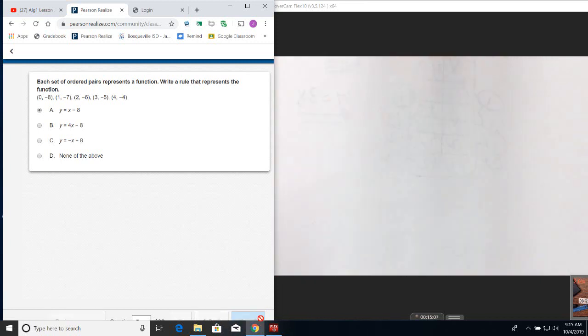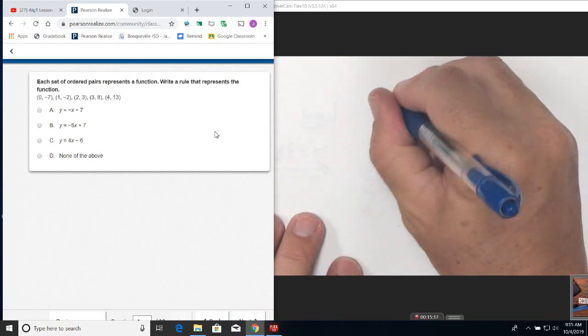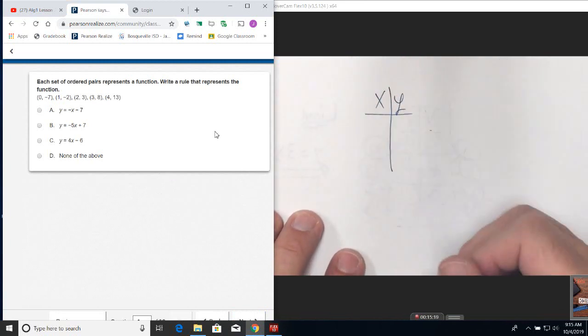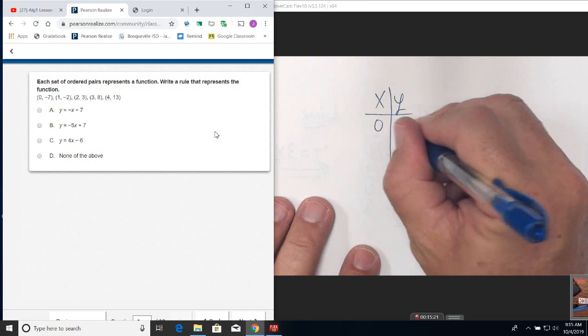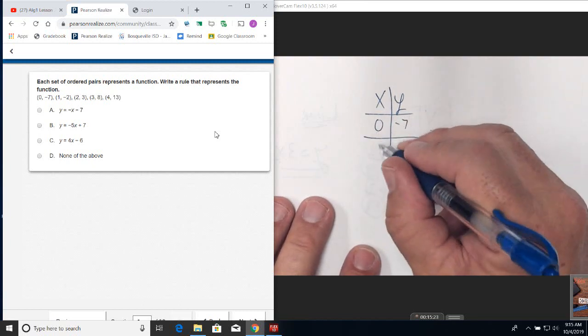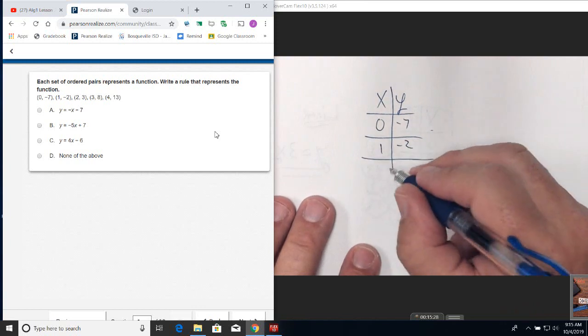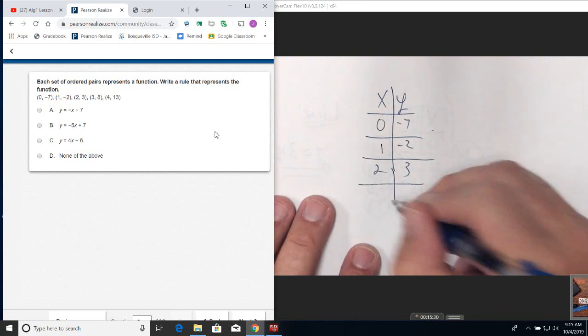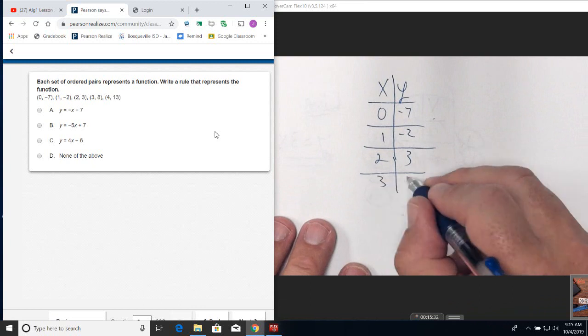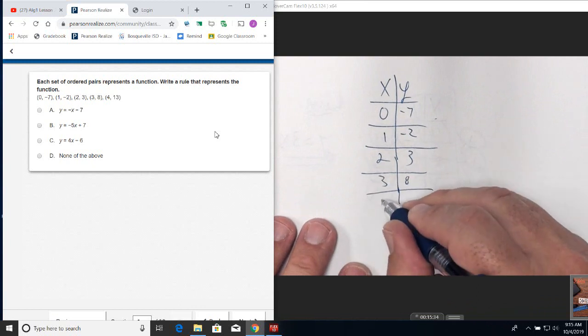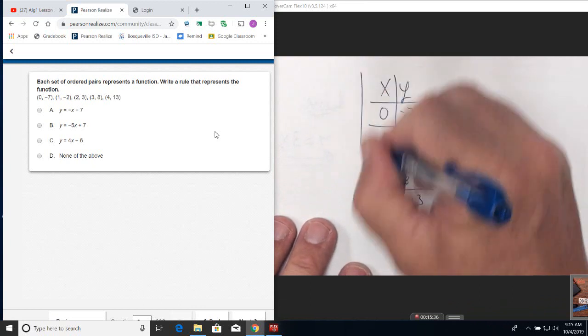Okay? So we could have done it with a table of values and found a pattern like we did in the other two. Now, in this one, we're not going to guess and check. Here's the next problem. We're going to actually try to calculate it from a pattern. Okay? So I'm going to give you an x and a y. And we're going to plug in some ordered pairs. 0, -7. We're going to make a table from those ordered pairs. I'm sorry. And then we're going to see if we find a pattern. I got a 2 and a 3 and an 8. X is 3, y is 8. And then if x is 4, y is 13.